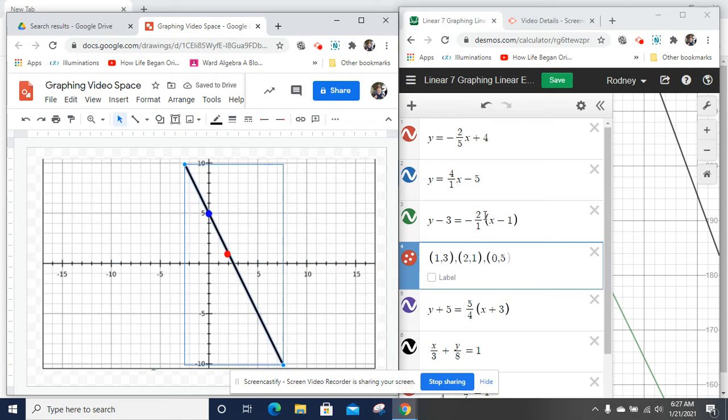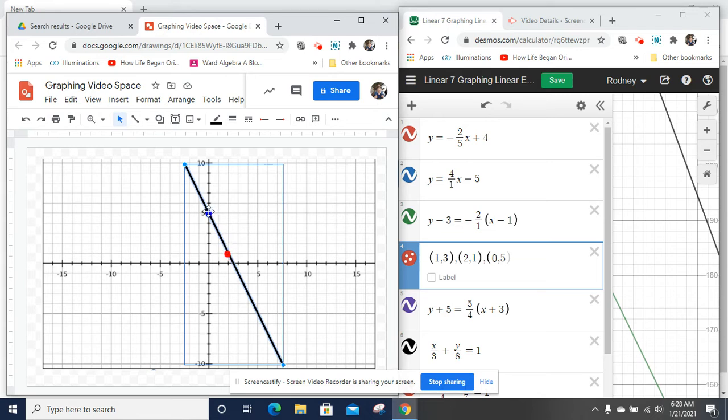Now, the other thing you could have done with this is, if you didn't want to do it mathematically over here, you could have just mapped it on the graph. A slope of negative 2 over 1 means you're going to go down 2 over 1, down 2 over 1. Every point on this graph has that relationship to other points, down 2 over 1. And down 2 over 1 could be scaled to be down 4 over 2, because negative 4 over 2 is the same as negative 2 over 1.